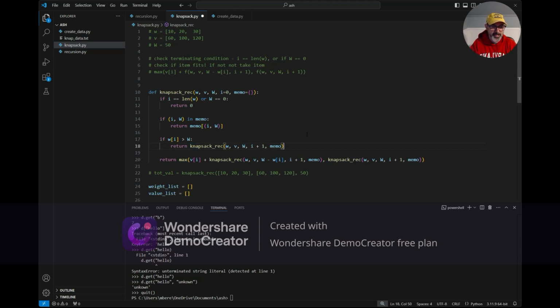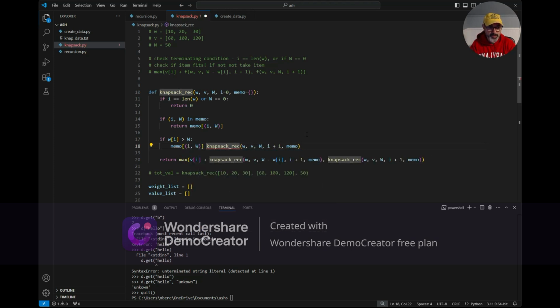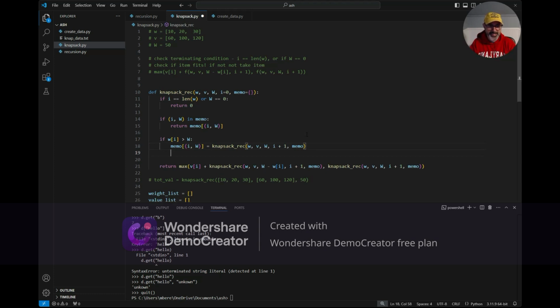If this is true, then this is going to be the value we put in the memo. So instead, let's just assign it: memo of i, big W equals this. So we've saved it off, we've memoized it, and then we'll return this value that we just saved off.